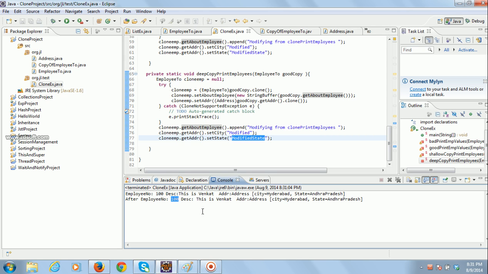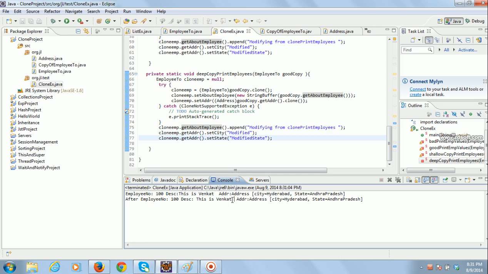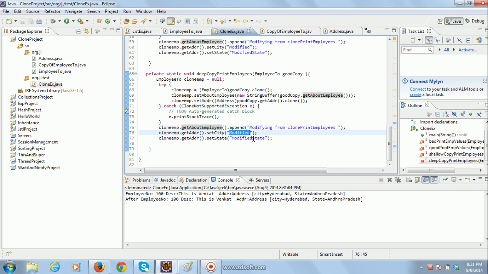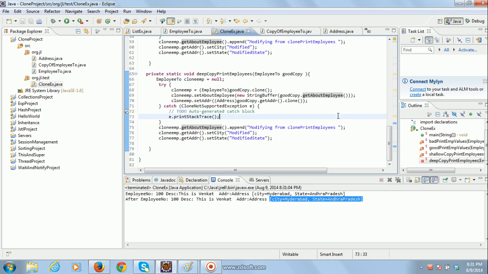Of course I didn't modify the employee number, but I tried to modify the description, city, state. But can you see, this is Venkat. Even after modifying, the original object is not modified, because after deep copying the reference variables point to new description and new address. So I modified the city and state, but can you see the original city and state are not modified. This is called deep cloning.